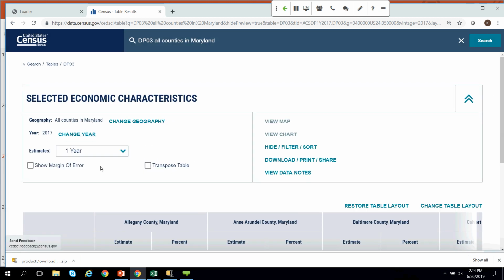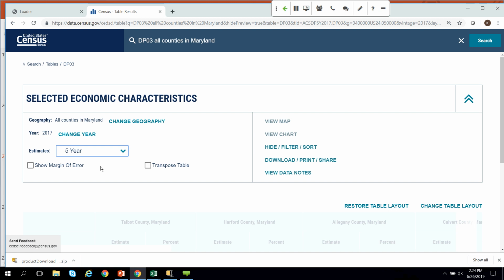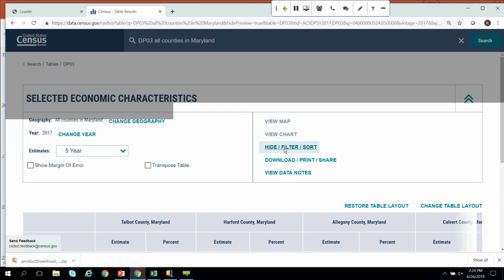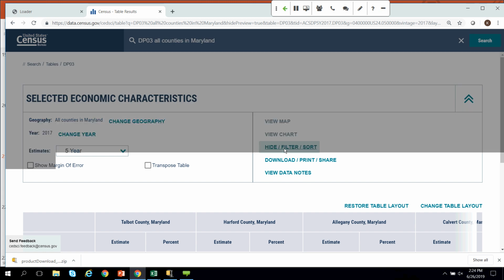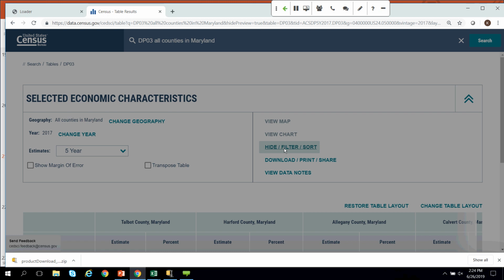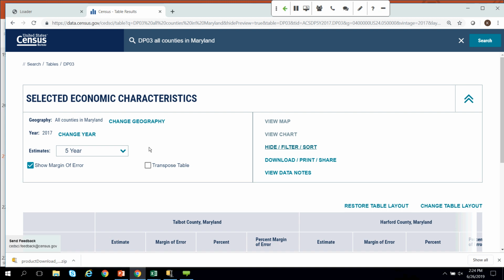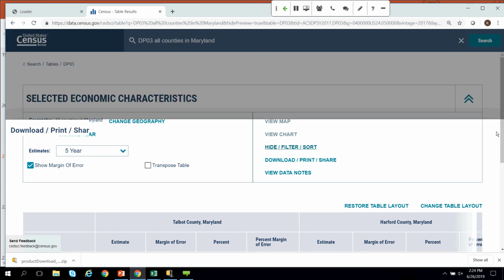You can also hide and filter if you wanted to change what's available. Right now the margins of error, it looks like those are off. We could definitely show them. And there's also a download, print, and share for the individual tables, and then also the view data notes that are available. Those are there.